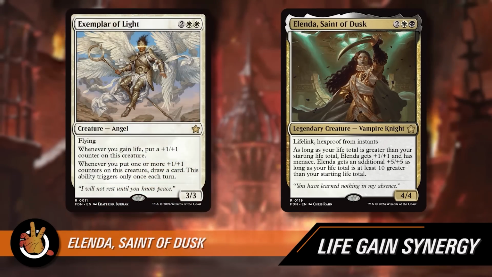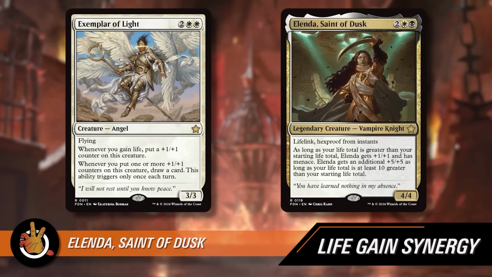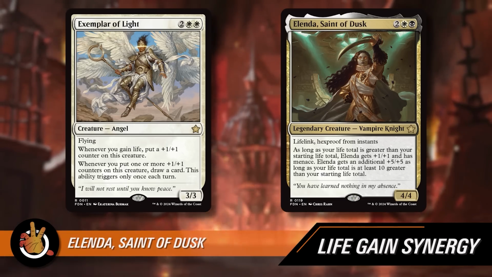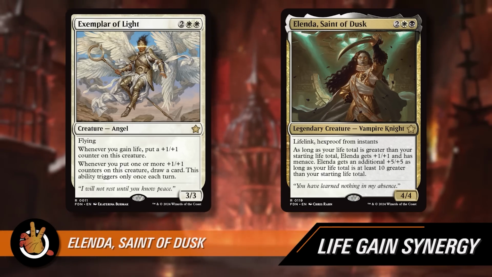We want to mention some of those. If you're opening that product, Exemplar of Light is 2 white for an angel. Whenever you gain life, you put a +1/+1 counter on this creature. And then whenever you put 1 or more +1/+1 counters on this creature, draw a card. It only triggers once each turn.